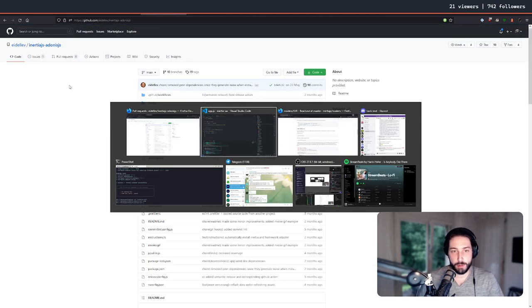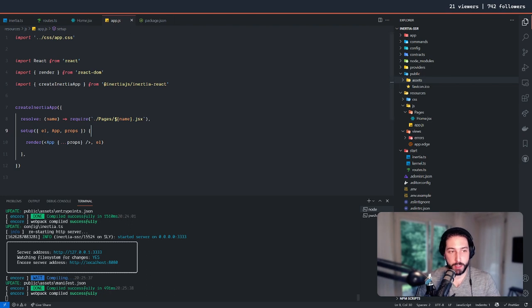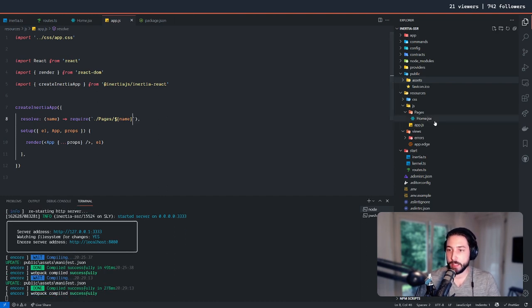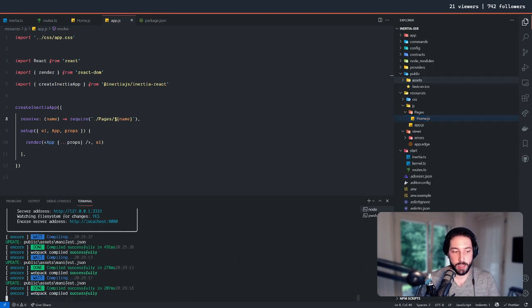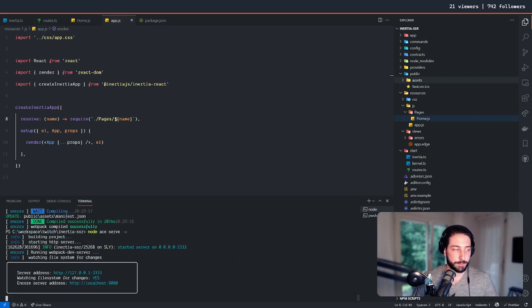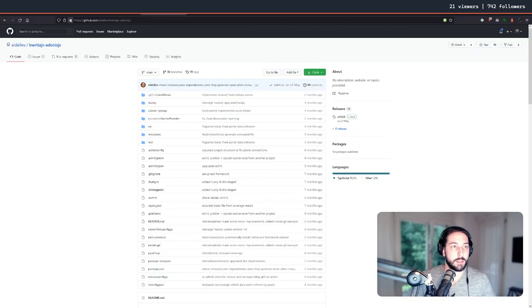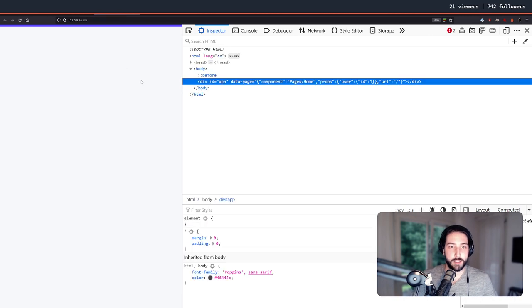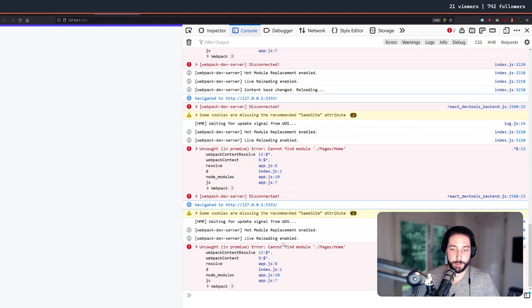So let me troubleshoot a bit further. So we're creating an Inertia app. We're telling it to require any file. Let me try to remove the X here. So it's .js. Let me restart the server and see if it fixes everything. All right, so refresh, and nope, same error.